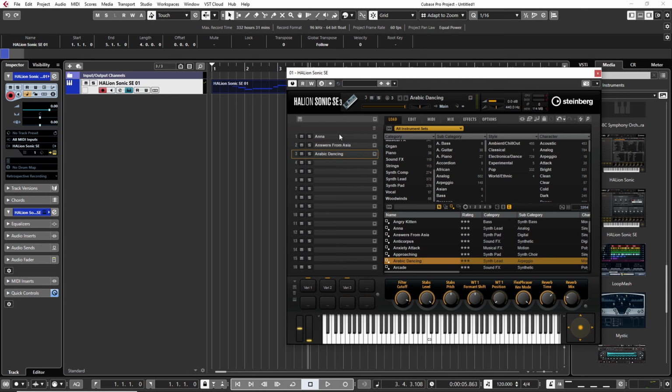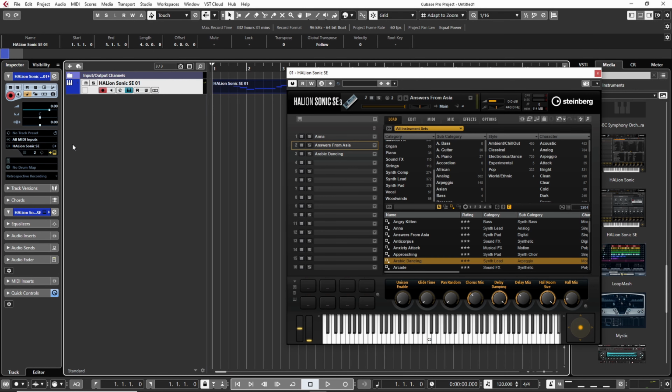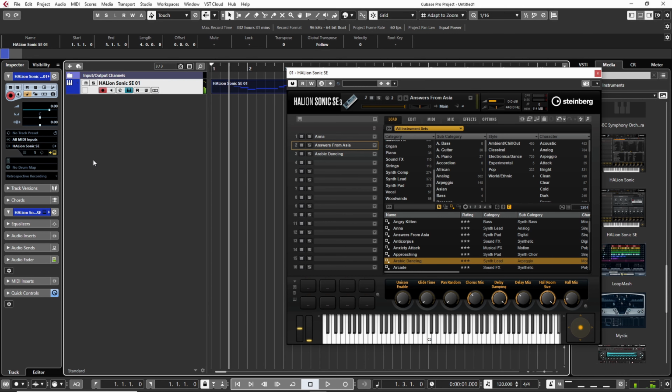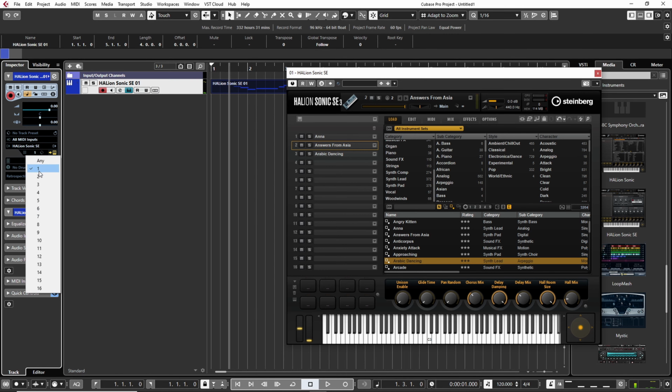And then we have basically 3 instruments playing in parallel, but they are not actually playing in parallel as of right now, because this instrument here is routed to channel number 1, which means that the sound we are getting is basically the sound that this first channel introduces. All right. If I'm changing this to the second one now, we should hear this sound coming out of here. So let's just start with number 1 here and play back just this portion, and then change to channel 2, and you should hear something different.